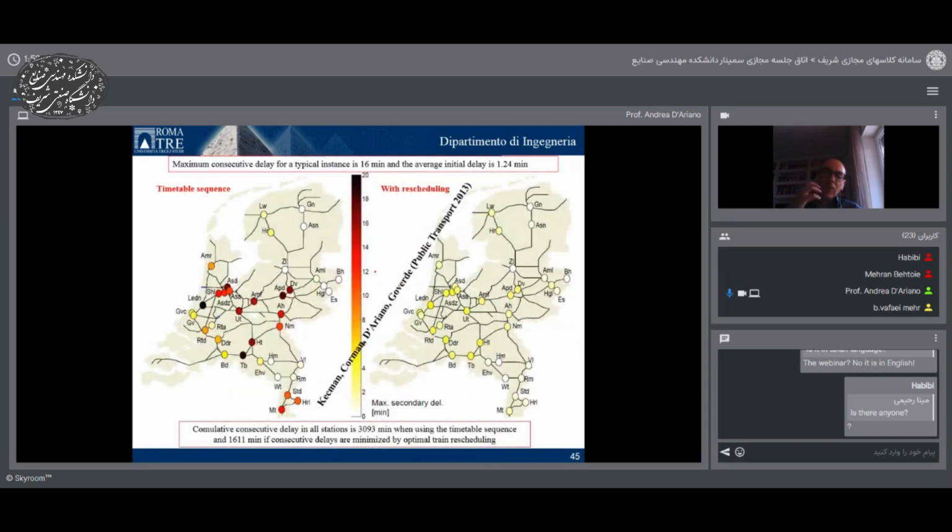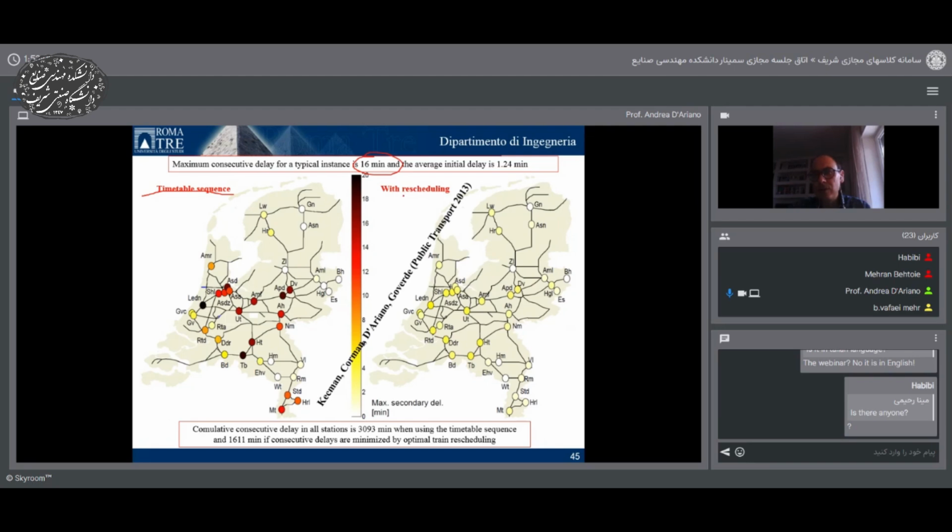Okay. Here, just to give you an idea of the importance of rescheduling, we took the whole country, the Netherlands, the Dutch railways, and we used as an input one delay, a 16 minute entrance delay. This delay starts spreading in the network if we keep the timetable sequence, and you can see the spread of delays here very easily, because the white and yellow are small delays, the red, brown, and black are the big delays. When you don't perform any reordering action, then there is a very big spread of delay. One delay causes a domino effect in the whole network.